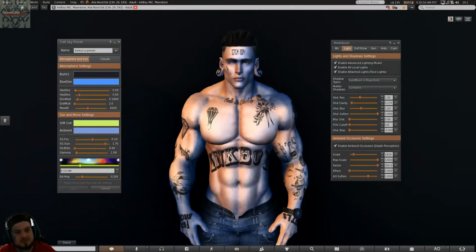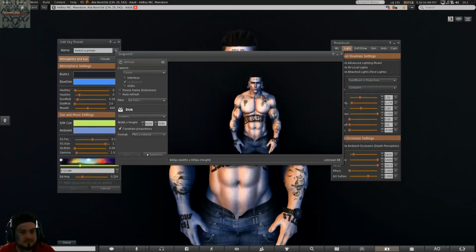I'm ready to snap the picture. So I'm going to go ahead and do that. Now this picture looks pretty fantastic, just raw. And so this is a good base for me to pop into Photoshop and edit what I need to edit. But honestly, you could post this picture like this and people would be impressed.